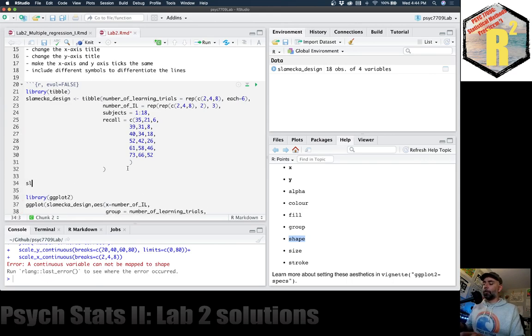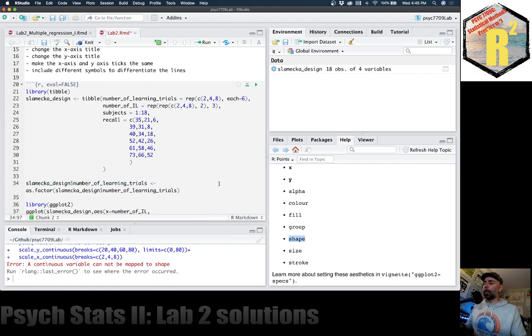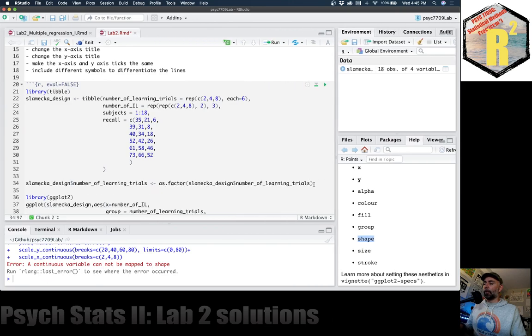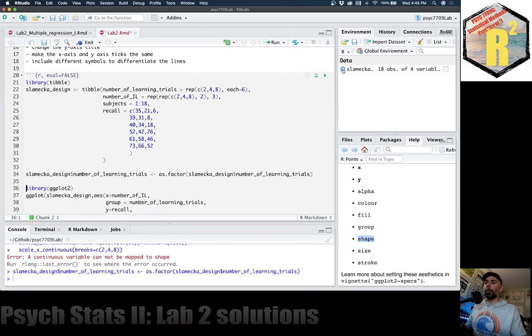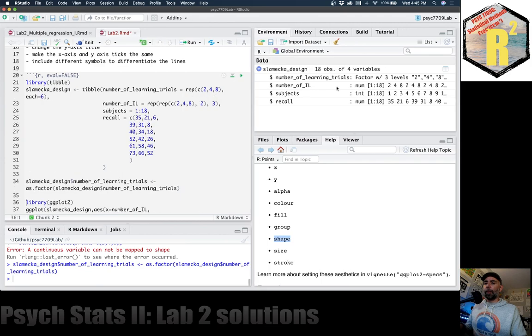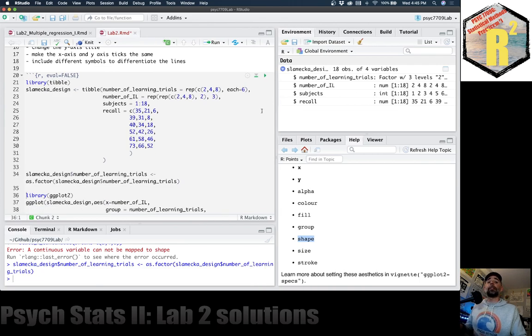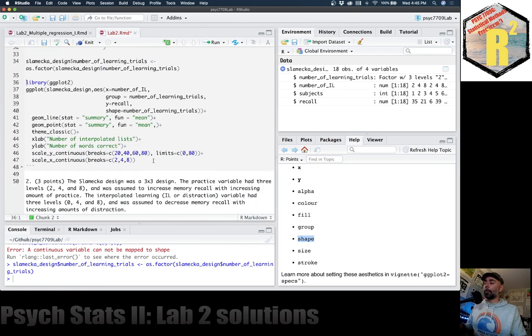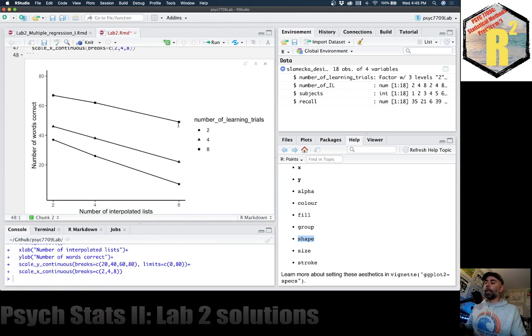But we could mess with the factor structure a little bit. In order for number of learning trials to not be a continuous variable, we need to turn it into a factor. And in order to do that, we could do that. Here's a simple way to do it. Dollar sign, number of learning trials. As.factor. I'm just going to assign this thing back into itself. Turn it into a factor. Now when you look at it over here, you will see that it is a factor with three levels. Previously, it would have looked like this one here, a number. But now it's a factor with three levels, so it has lost its continuous structure in R. It's a factor now. And now that it's a factor, when we do this graph, it does change the shape for us.